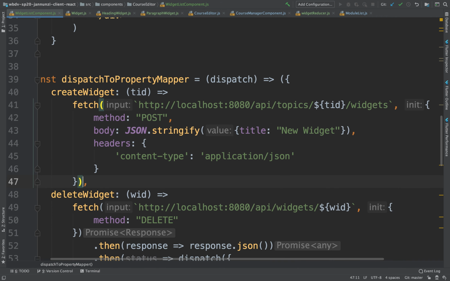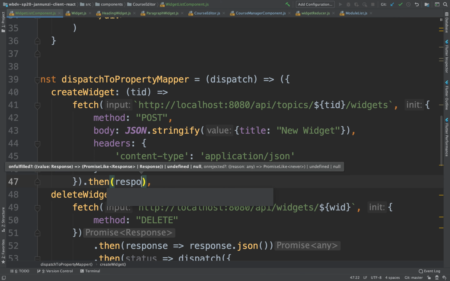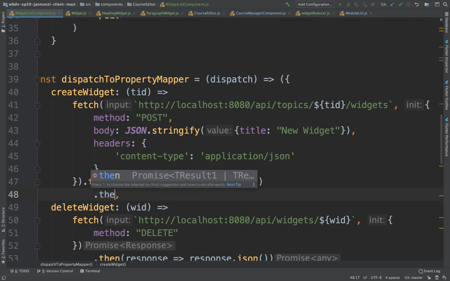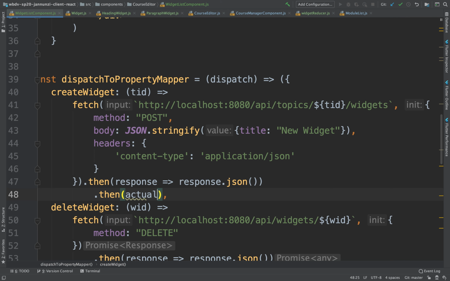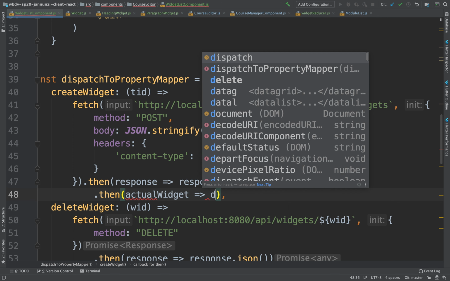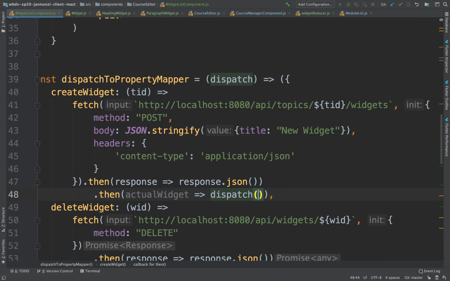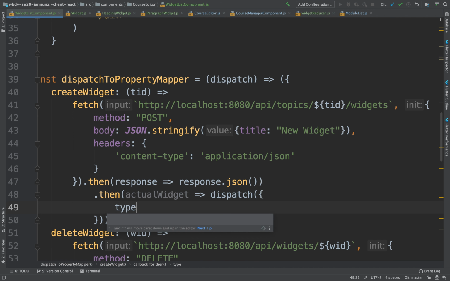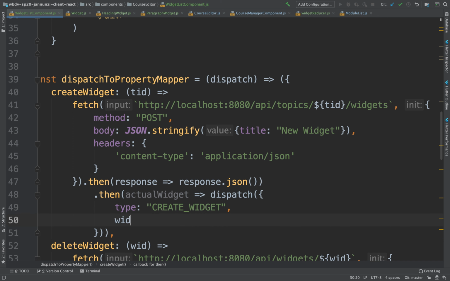Right, this will come back with a response that we're going to parse the JSON, and then the actual widget we're going to use to send over to the reducer through this event type where we created a new widget, and here's the actual widget.